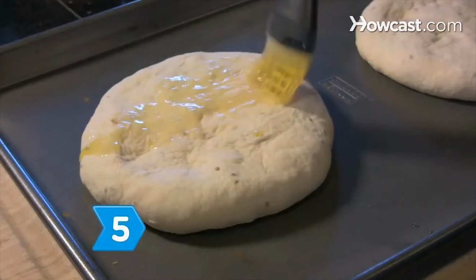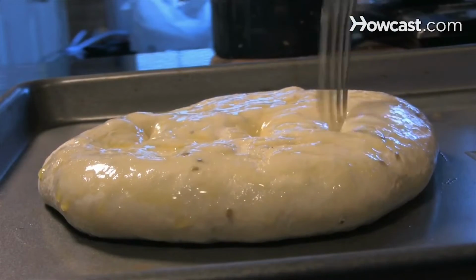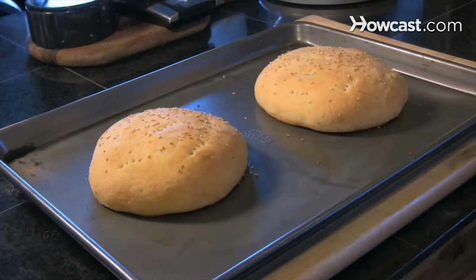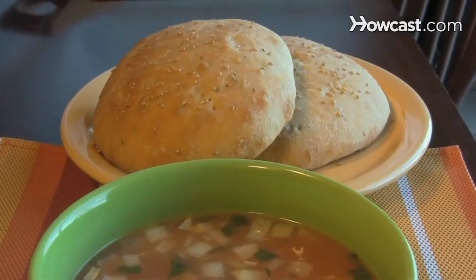Step 5. Brush the 2 halves with olive oil and prick them all over with a fork. Then place them in an oven preheated to 400 degrees Fahrenheit and bake for 20 to 25 minutes. When the loaves are golden brown, they are ready to be devoured.